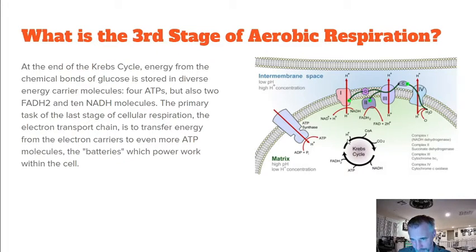We're going to take all these NADHs and FADH2s and break them apart, releasing energy, and we're going to pump these hydrogen ions to one side of the membrane within the mitochondria. It's not inside the cell, but inside the mitochondria. As we pump all these hydrogen ions across that membrane, it causes something called a high hydrogen ion concentration gradient. All these hydrogen ions want to go from areas where there's a whole bunch of them in the inner membrane space to where there's very few of them, which is inside the matrix of the mitochondria.